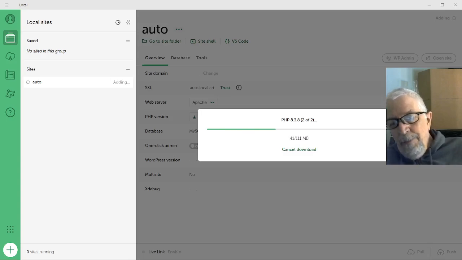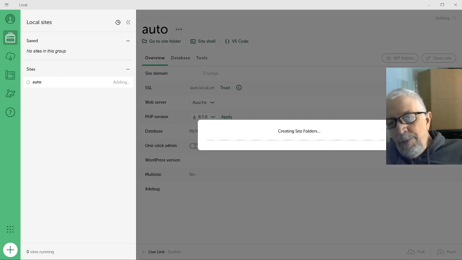So it sets up and configures the PHP, the web space, and the MySQL, and it gets all those things started from one control panel.